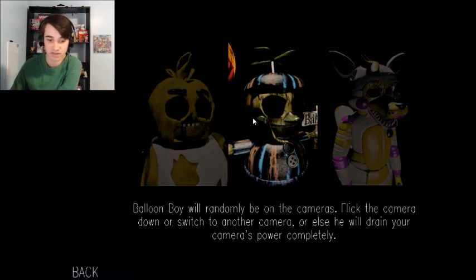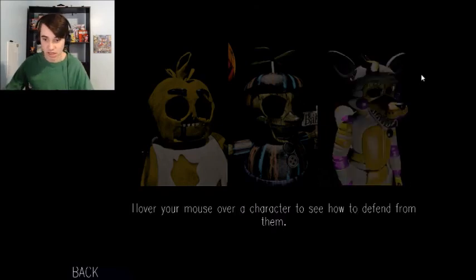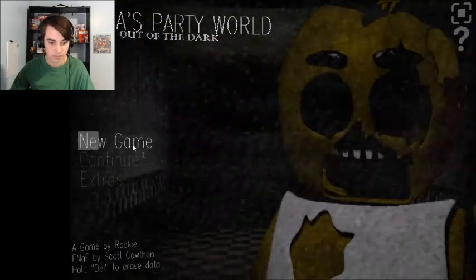So basically just like Phantom Balloon Boy. And then Lolbit will appear in the office and drain your power doing so. Click her with the electronic button to make her go away. So basically Yendo from Sys Location's Custom Night. Now I don't know how to get back. There we go. So we're just gonna hit new game, see what's happening.